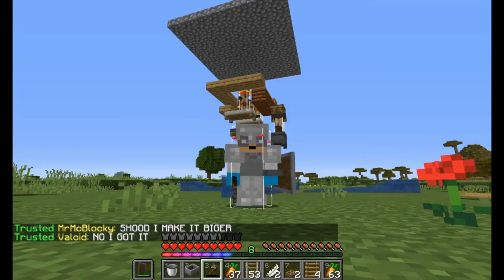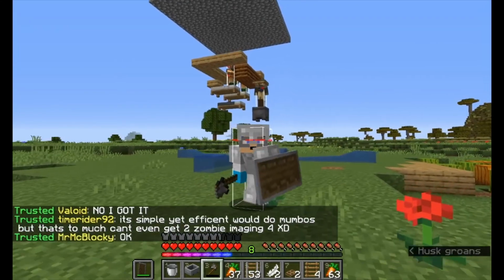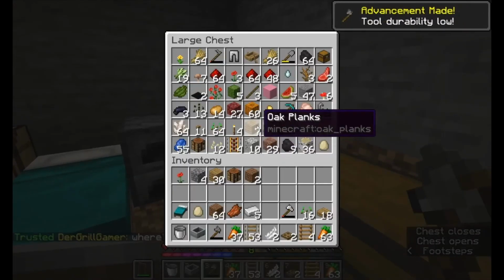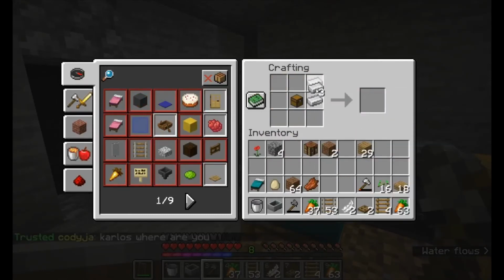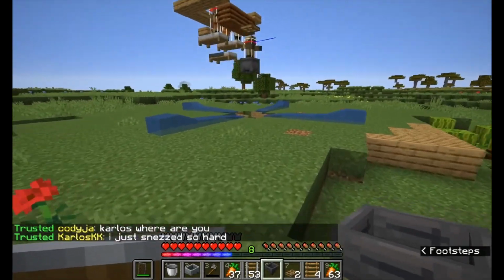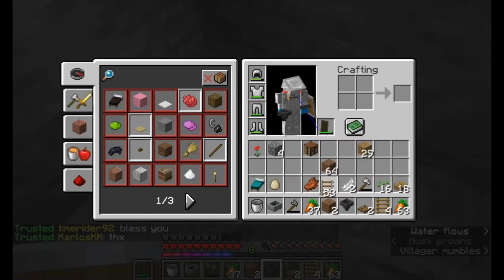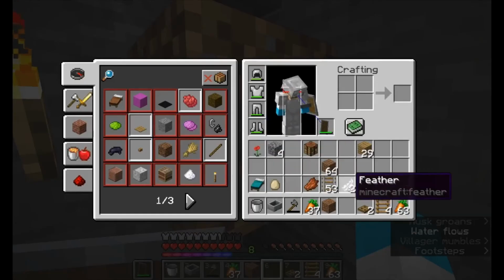So now I have my iron farm working. As you can see, it's been quite a few hours. So first, let's set up a little collection system for the iron golems when they fall. Like that. So now it should be collecting items.